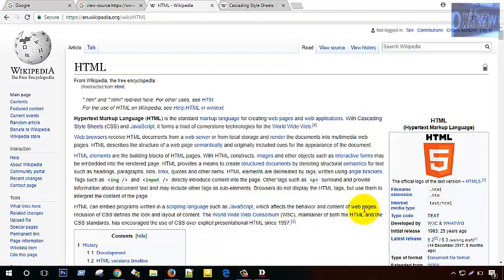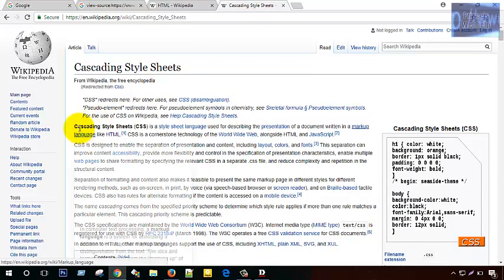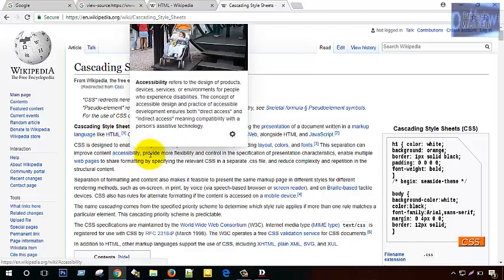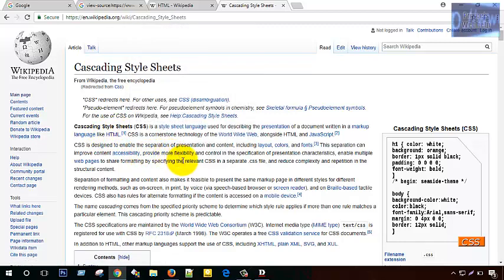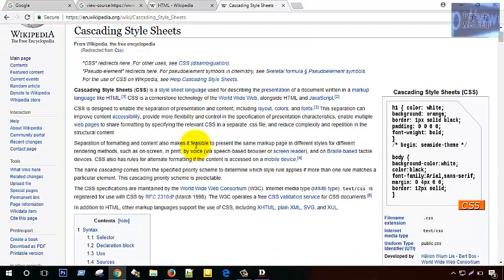But what is CSS? CSS stands for cascading style sheet. CSS is a style sheet language used to describe the presentation of a document written in a markup language.